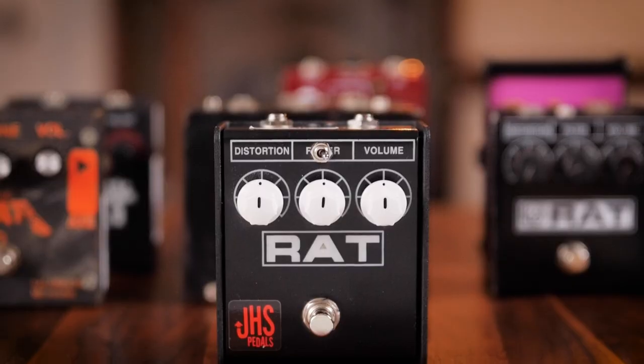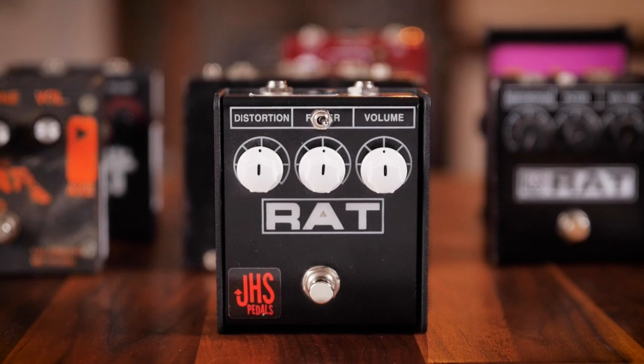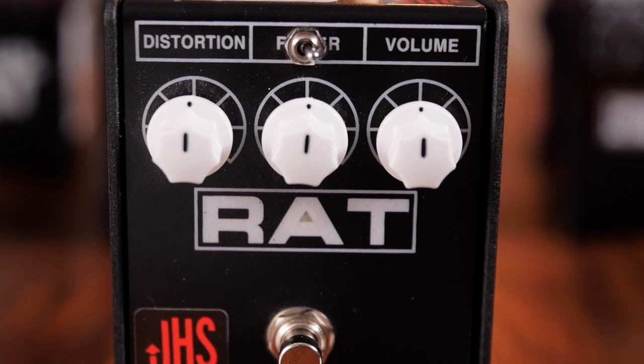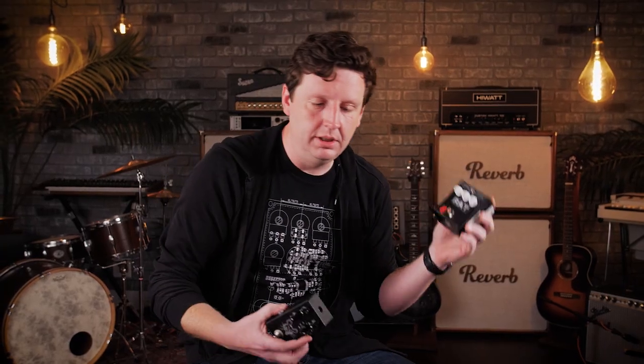Mode 9 is the JHS mode, so we've had this on all of these, and it's just, hey, these are classic circuits, and here's my mod to the classic circuit. Around '08, at least by '08, I had started hacking into rat pedals and modding them, and we had a mod with tons of changes internally and a three-way switch. If you set the switch to the right, it is the PackRat mod. We've done this for over a decade. That's where the name PackRat comes from, because I've done this mod for a long, long time.